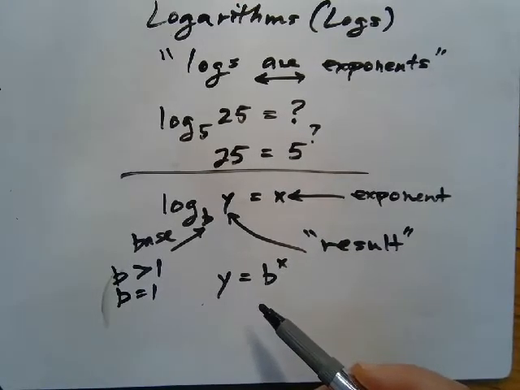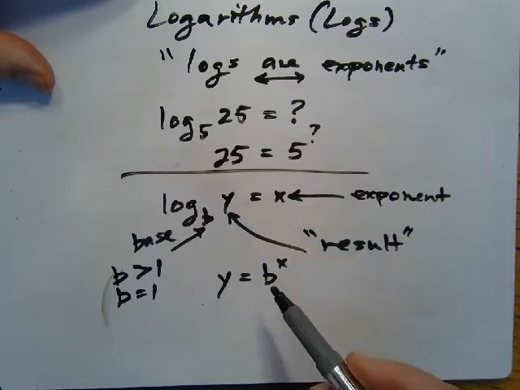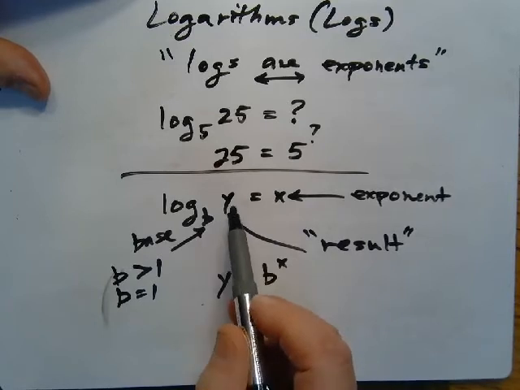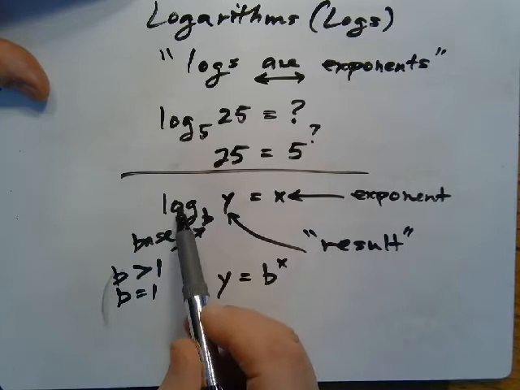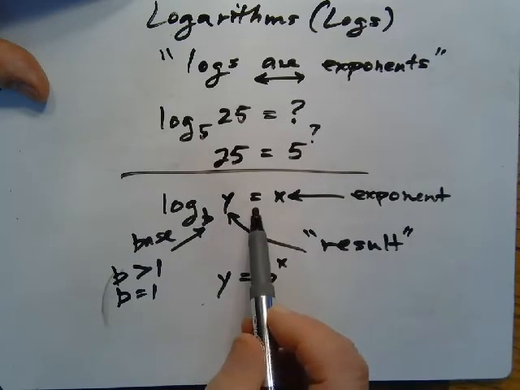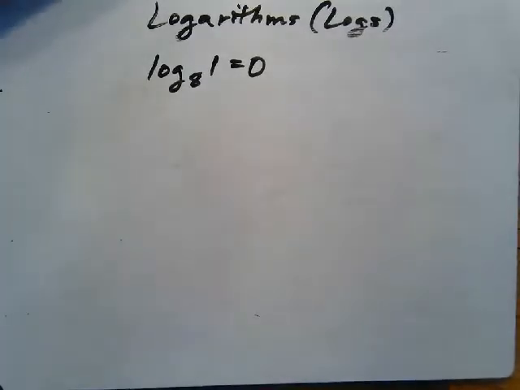So the first part of your assignment is going to be to translate logs to exponents and exponents to logs. Let's say it again. This is a base, this is the result, and this is the exponent. And the way we say this out loud is log base b of y is x. Well, let's try a couple problems. All right, let's start with this one.